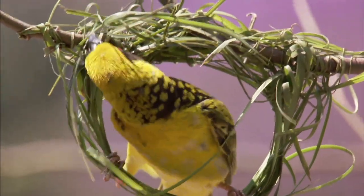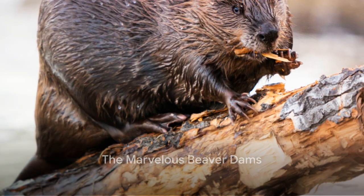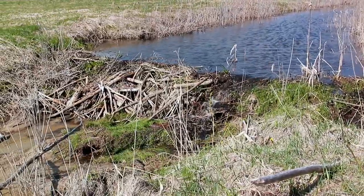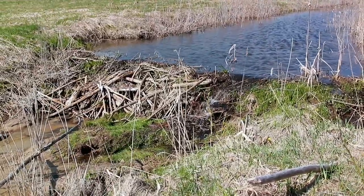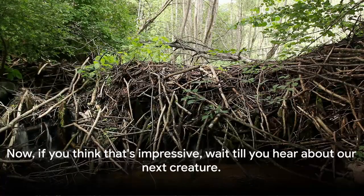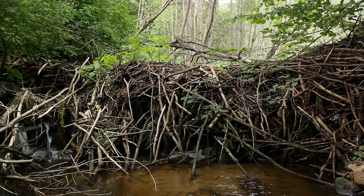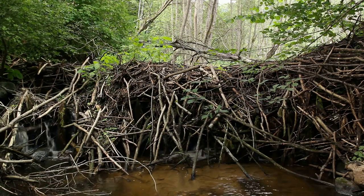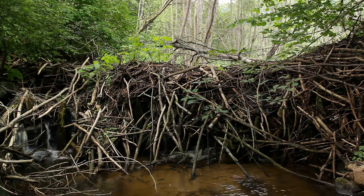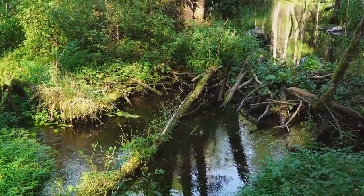You won't believe what they can do. First up, meet the beaver, a remarkable engineer of the wild. Our furry friend the beaver is a master builder, creating architectural wonders that would make any human architect green with envy. With just their teeth and claws, beavers can fell trees and gather branches, which they weave together to form the framework of their dams. They then pack mud and stones into the structure, creating a sturdy wall that can stand up to the mightiest of rivers.